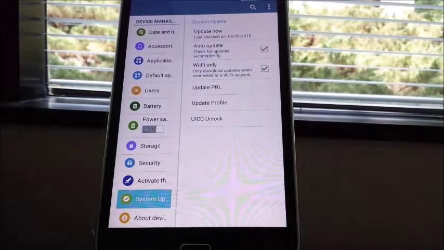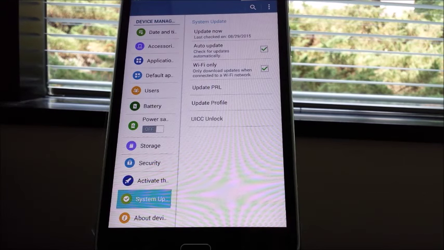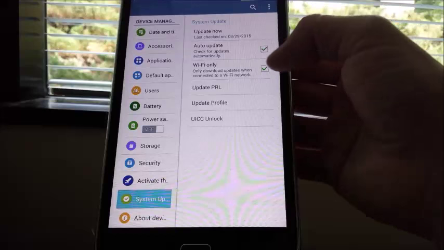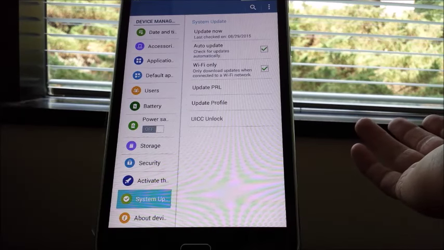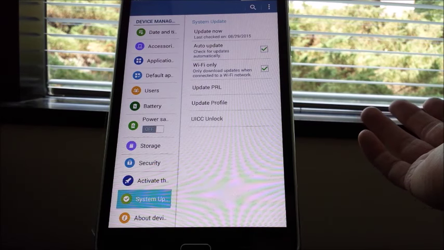Now, if there were an update available, it would let you know that there's update 3.5.16 or what have you, and the updates are typically pretty large, so you're going to want to be over Wi-Fi whenever you do that. You could be downloading a 200 megabyte update file, or a 70 megabyte file. And then you have the option to tell it to update over Wi-Fi only, so it's not happening in the field, it's happening at home or at your office.